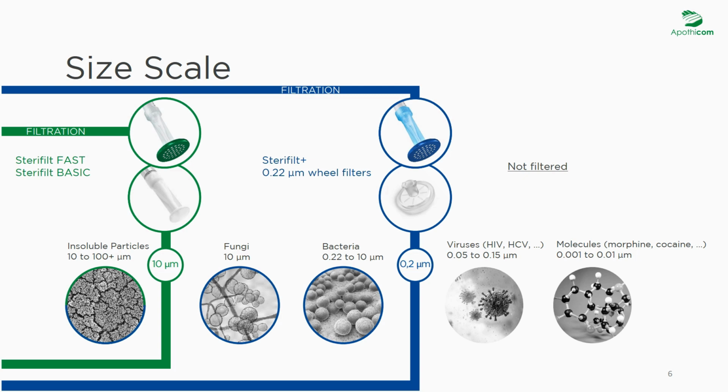To conclude on this slide, what is to remember is that there are different filtration levels, 10 micron and 0.2 micron being the main ones, and that depending on the filter, it is possible to remove insoluble particles and possibly, in addition to that, fungi and bacteria. Viruses are too small to be filtered, and it is also true for active molecules because they are smaller than viruses.